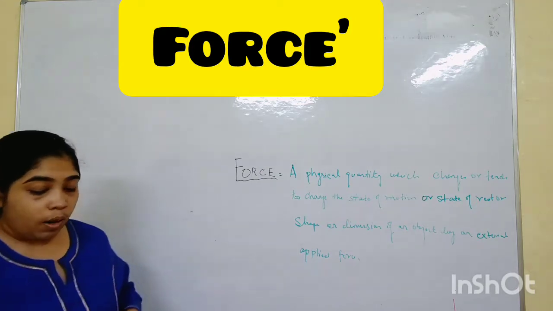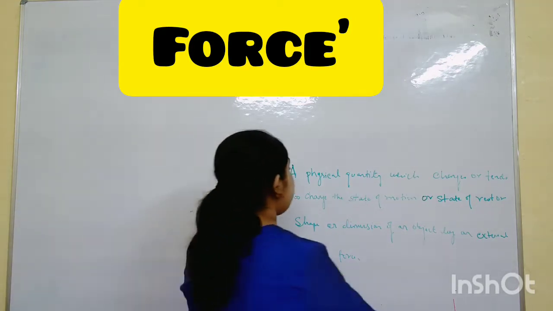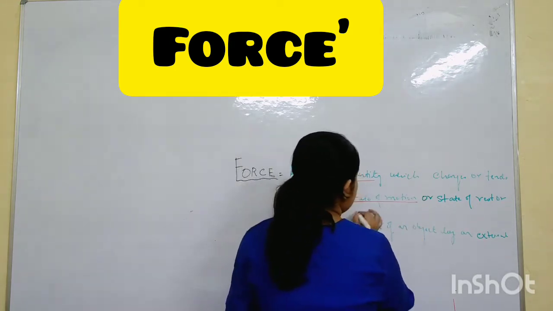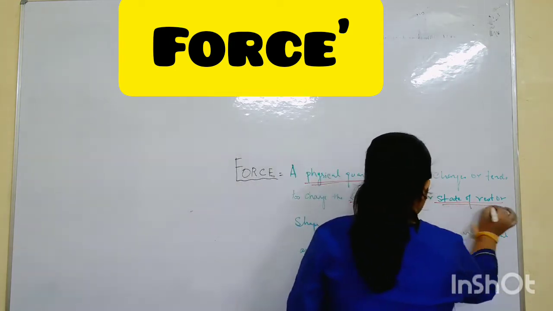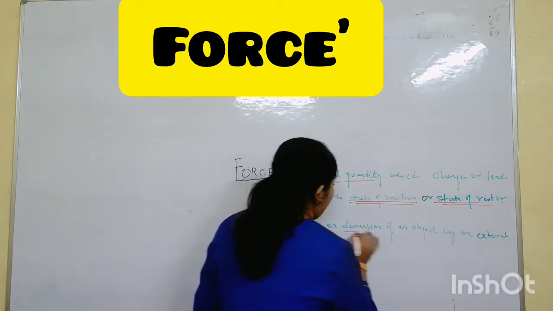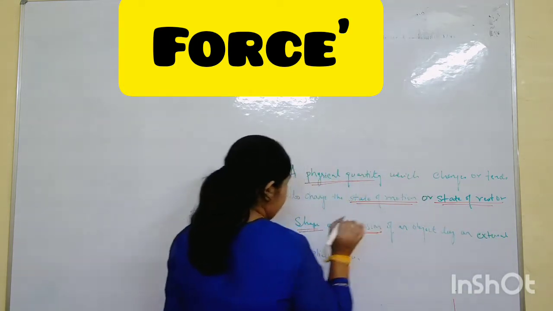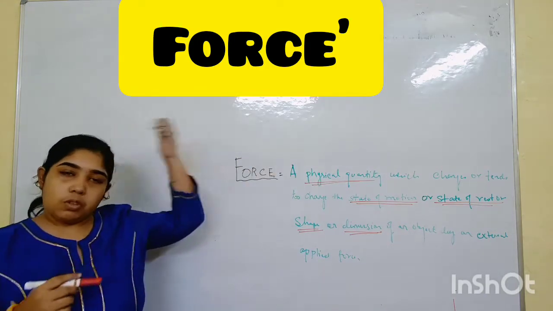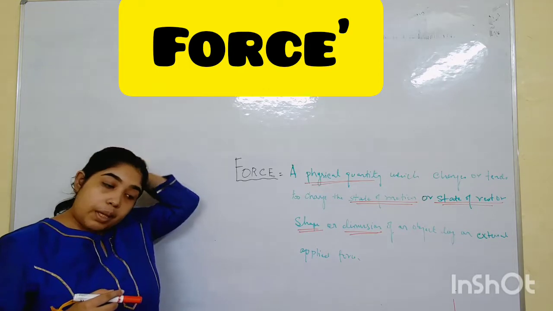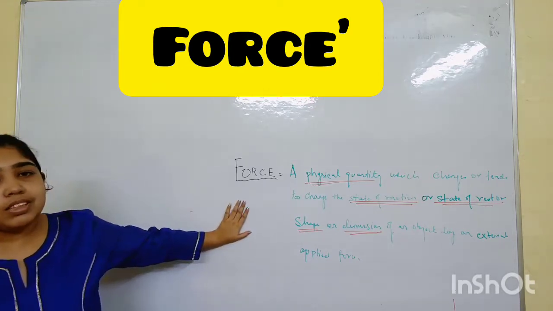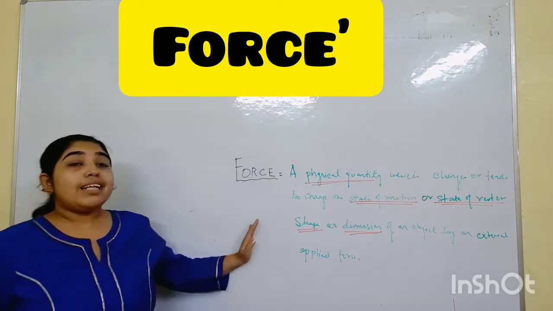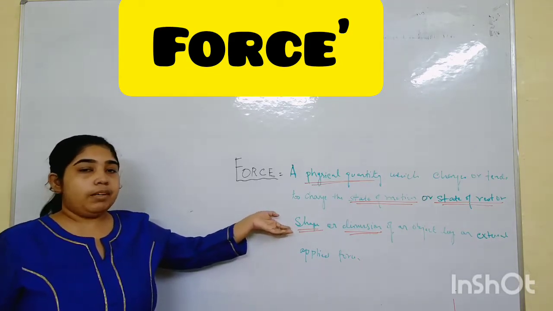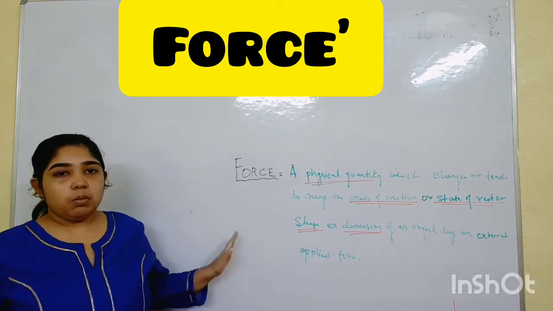Okay, here what are the important key points? Key point is it's a physical quantity. Okay, it will be changing the state of rest or the state of motion or the shape, dimension, when an external force is applied on it. Understand? Now understand what is a force. Okay, basic definition is written. This is the definition which is there in your book. This is important. Now understanding this is more important because you can write this in your own words. I have also written this in my own words. I have not seen any book. Okay, understand.